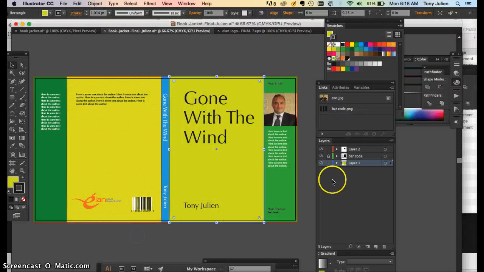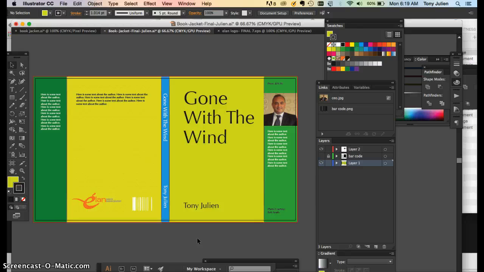One thing I forgot to tell you to do is make sure and take off the barcode. After you finish drawing the barcode, make sure and hide the barcode that you brought in or that you placed. That way you can delete it or you can hide it, but make sure that you don't have the eye on the image that you used to trace. Alright, because that looks kind of bad. So just hide it or delete it. Okay, so you've gotten your PDF and you've gotten your PNG.